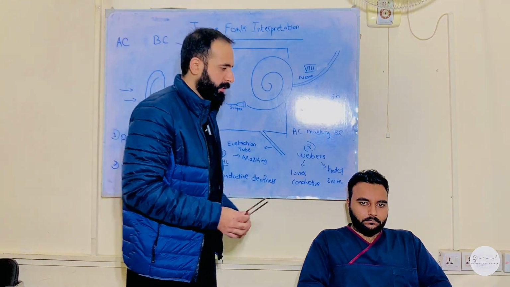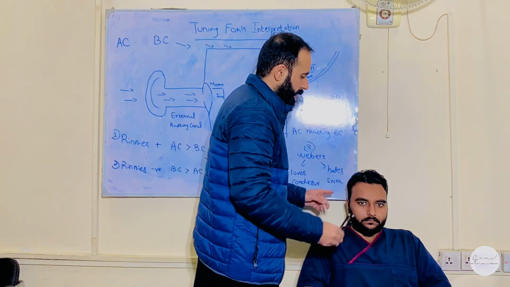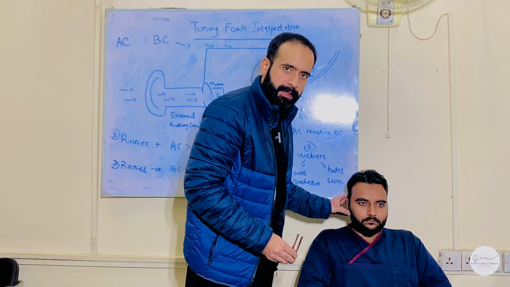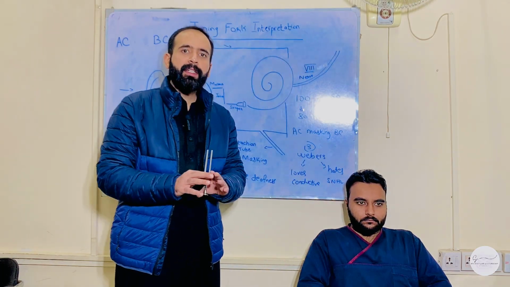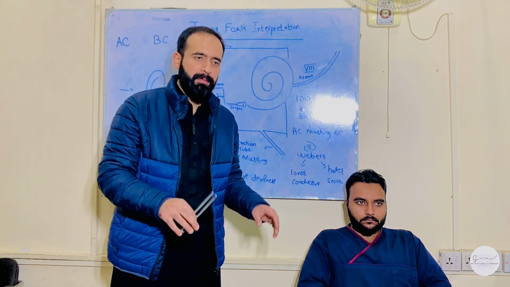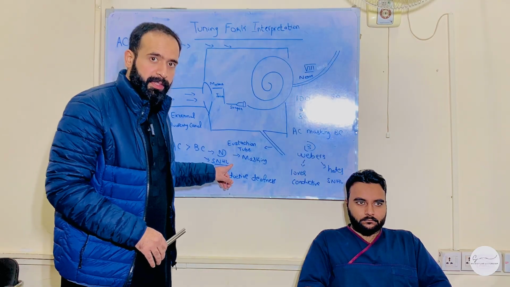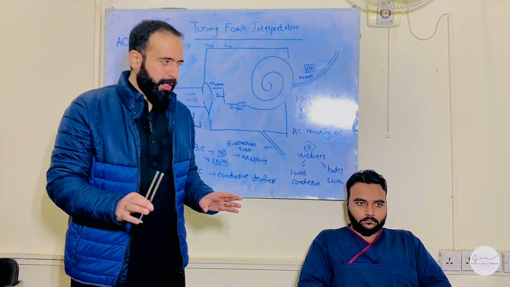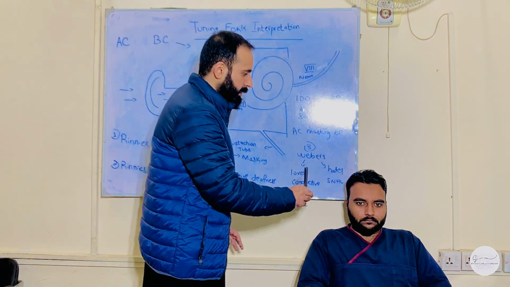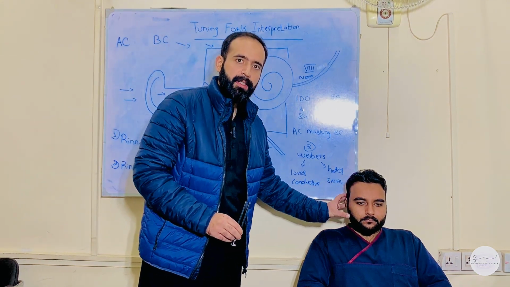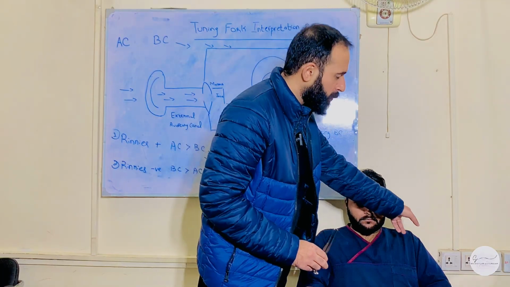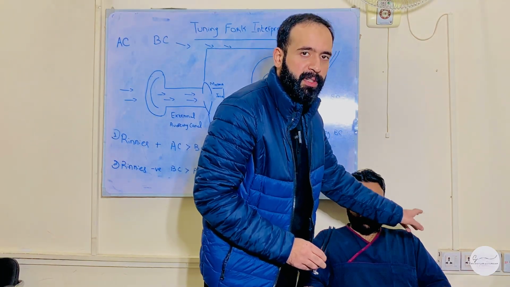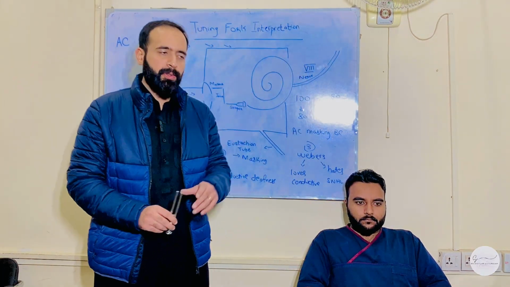I do the Webers and patients say they can hear the Webers in the right ear. Remember, right ear cannot have conductive deafness because Rennes was positive in the right ear. For conductive deafness, you need a Rennes negative. So in this case, since this ear cannot have any conductive component, this means that the opposite ear has sensorineural deafness. So this is the fifth scenario.